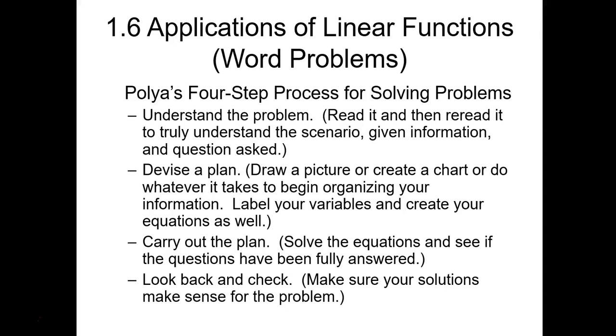Make sure your answers make sense. Make sure they plug in and work. For example, if it's asking for the length of a side of a triangle and you get a negative number, then you know something's not right here. You need to go back and fix that, or look at it and make sure it makes sense. So that's the four-step process, and that's the basic procedure I will be following as I show some of these examples to you.